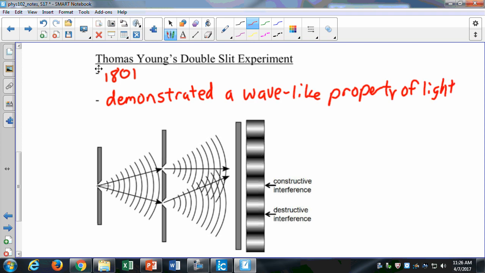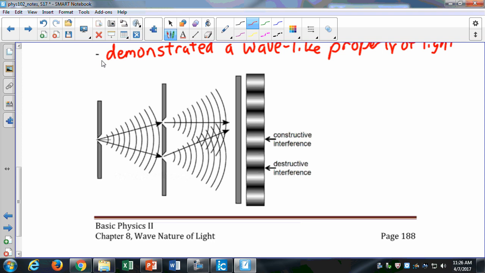All right, and where we get constructive interference is where two waves meet up, where their peaks and peaks line up and their troughs and troughs line up. And where we get destructive interference is where two waves line up, where their peaks and troughs line up like that. So you get one bright spot right here, where the amplitude is increased, and then over here you get no spot at all. You get a dark spot. The light just goes away.